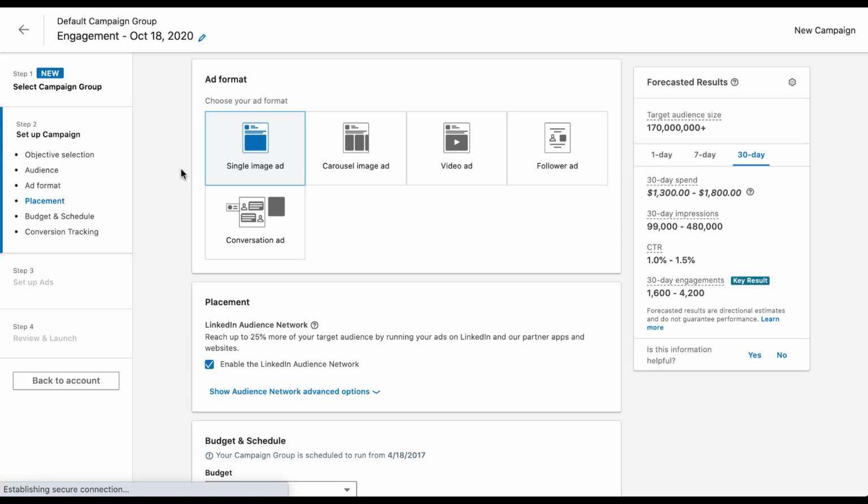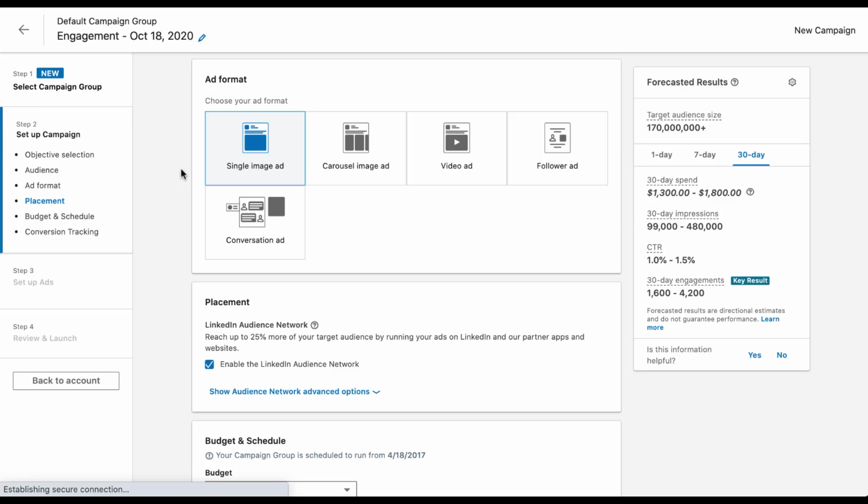Overall, there's still a decent amount of ad formats you can use here to customize how you want users to engage, whether it's more focused on liking, sharing, commenting, like it would be with maybe a single image or a carousel ad, or doing a video view, which might be better for a video ad, or following your company page like a follower ad. Conversation ads, obviously there's a decent amount of engagement there to try and open up a message and start to have a conversation, but each of these lends itself to different types of engagement. So depending on what you're looking for, choose the ad format that best reaches the goals that you want.